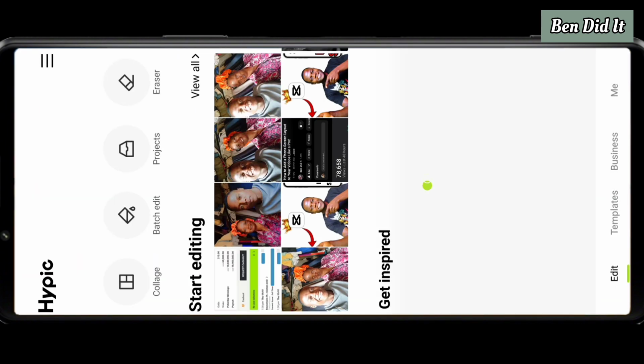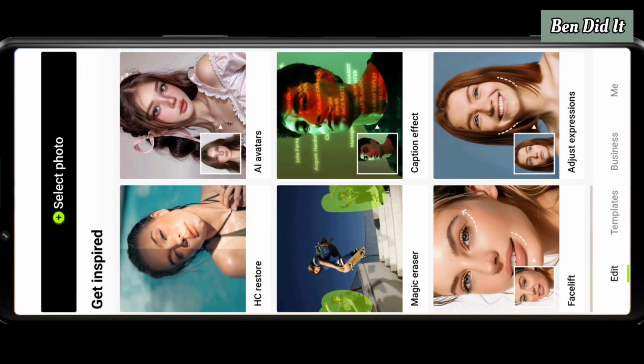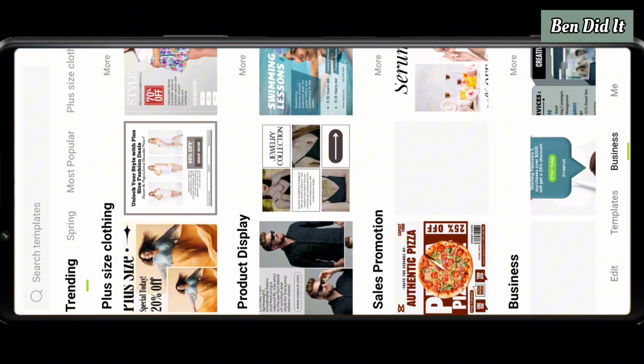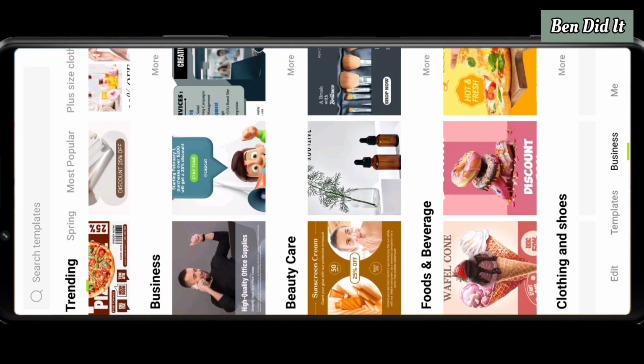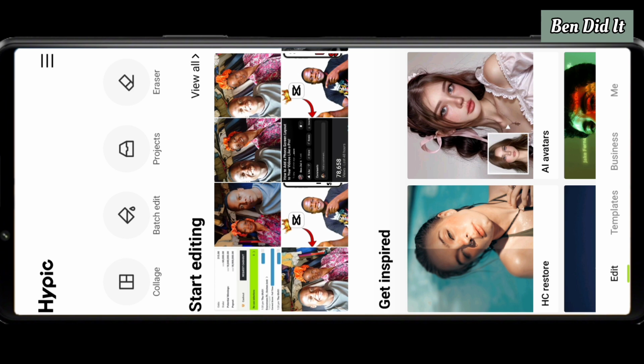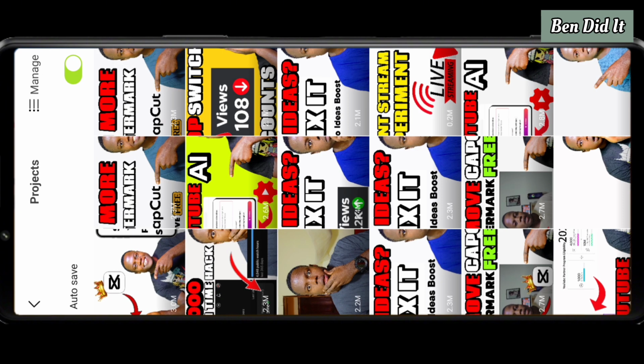All right, now this is how this app looks. This is the home page. And people who want to make business banners, you can also use this app to make business banners. But for today's case, we are focusing on YouTube thumbnails, okay? So I'm going to show you how to create two types of thumbnails using this app. The thumbnail that has a pic or a photo in the background, and then the kind of thumbnails that I use, the thumbnails with colors. For example, these thumbnails right here, the thumbnails that you see in this pic.